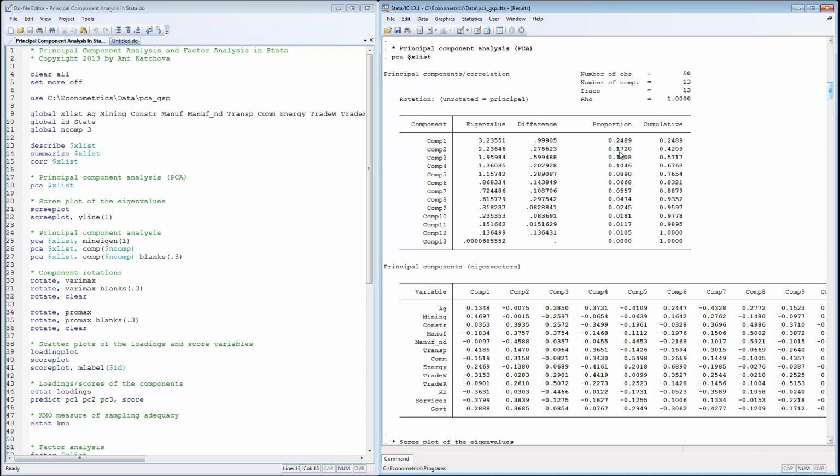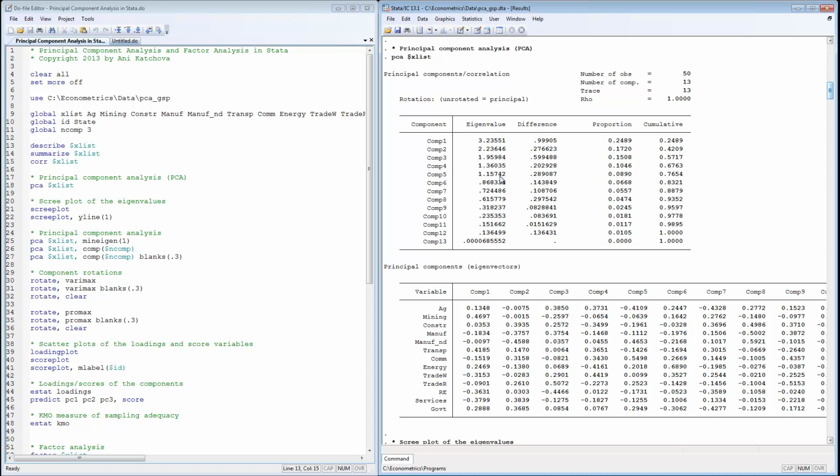The second one explains 17%, so cumulatively they explain 42%. The next one is 15%, so 57%, and so on. If we're using 3 components, we're explaining up to 57% of the variation. And with 5 components, this line here, we're explaining 76% of the variation. So this is pretty good.